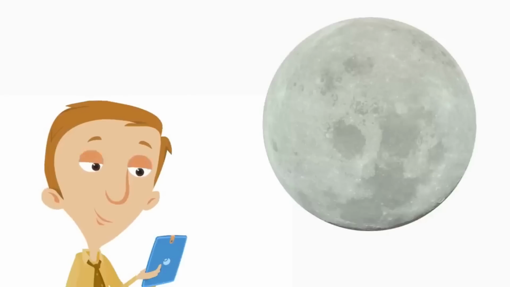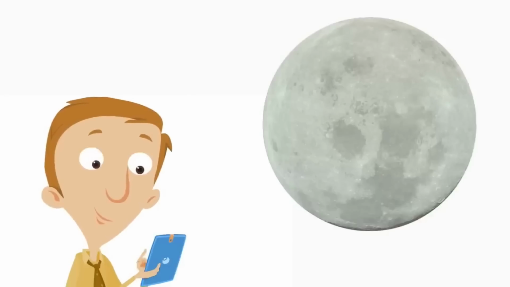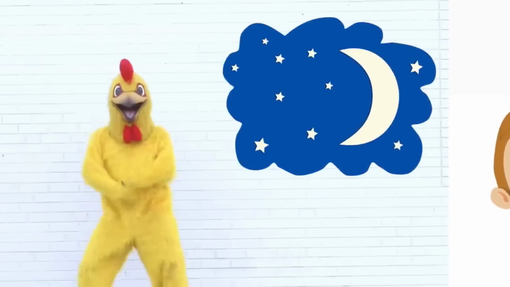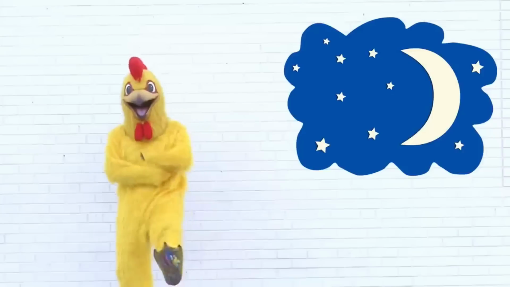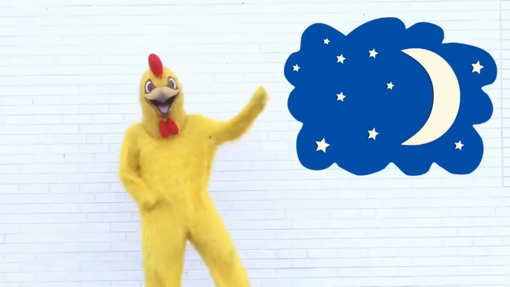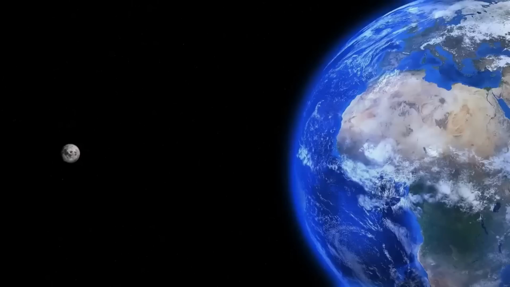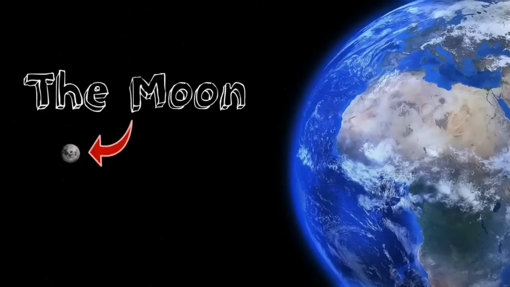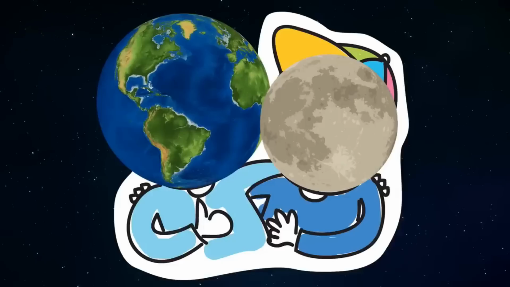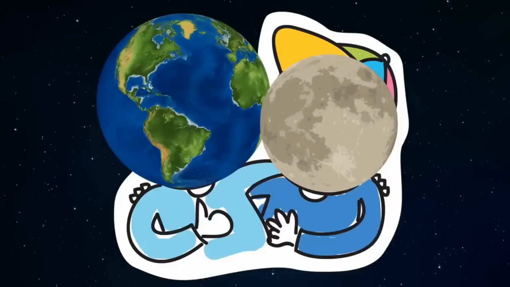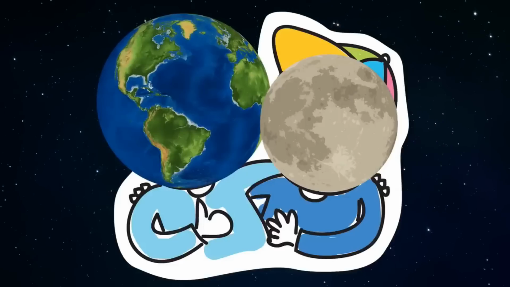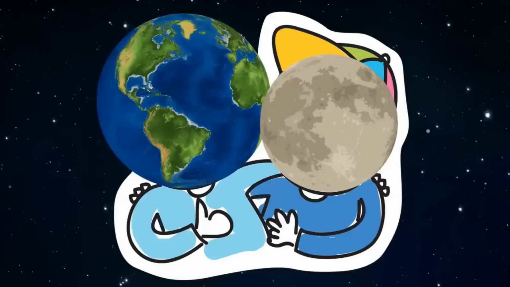But out of all these moons, our moon is the most special to us, and we hope you'll see just how awesome it truly is as we learn about our little friend in the solar system, the moon. It's interesting. The moon really is our little friend in the solar system. The moon is always there for us, and we are always there for the moon.